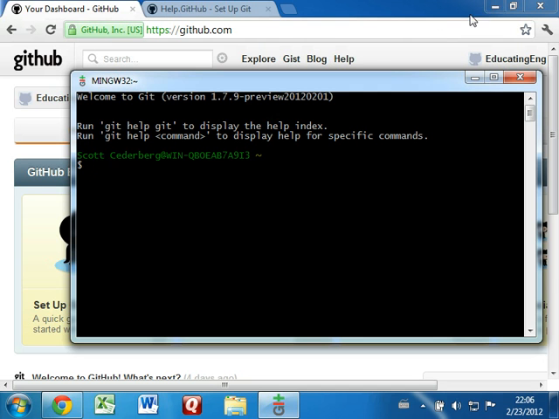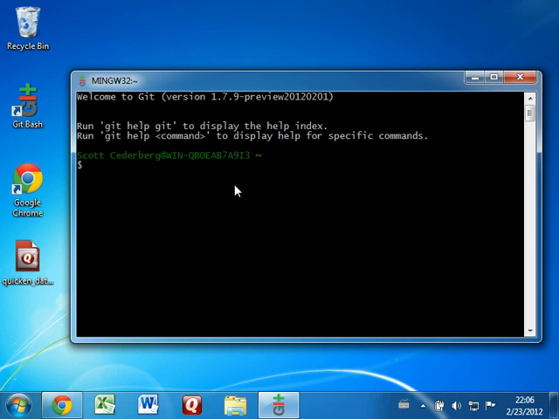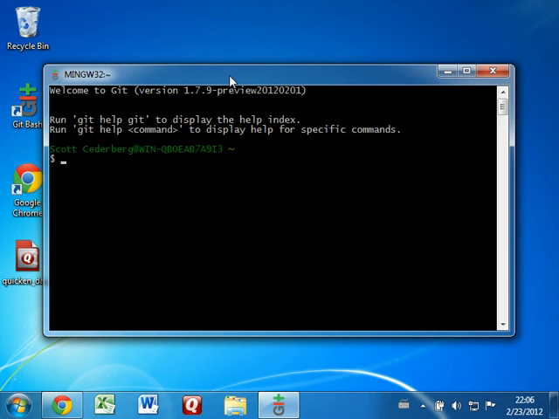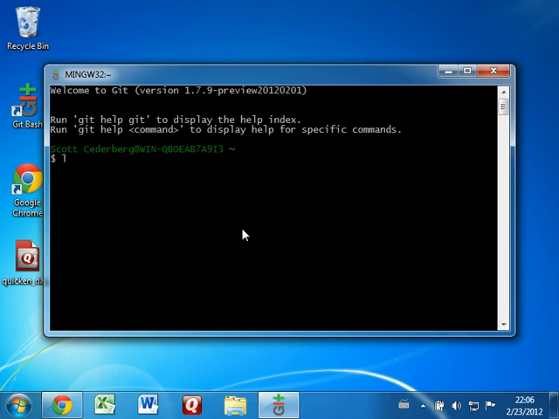The first thing you want to do is check whether for some reason we already have SSH keys. If you use this command, ls, which lists the files in a particular directory, and then ~/.ssh and hit enter, this will show you if you already have some SSH keys, which I do.